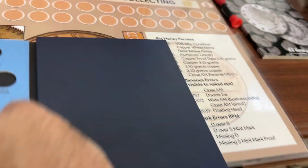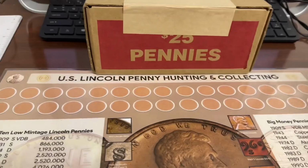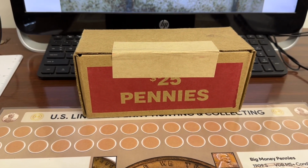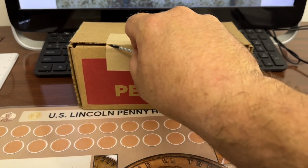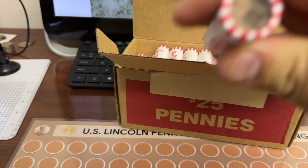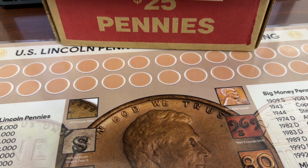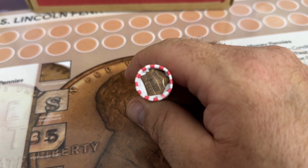Anyway, I just wanted to bring that up first before we go on to this penny hunt. This is a new box and has never been opened, and of course, it's one of them that doesn't have holes. I don't know if it's circulated or brand new, but if it's brand new, that's fine. We got plenty more of these, so I'm gonna go ahead and get her opened up and let's see what we got, and I'll look at the first couple. See if we got, oh yeah, we definitely got circulated. That's for sure. Let's just look at the first three. Out of the first three, each one had an older penny style ender and a new penny style ender.